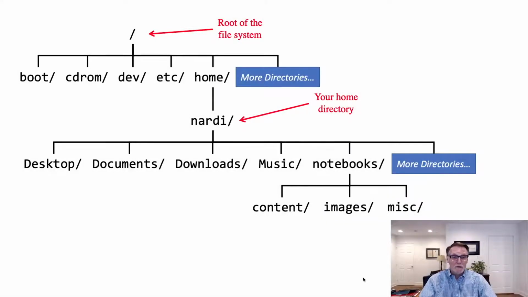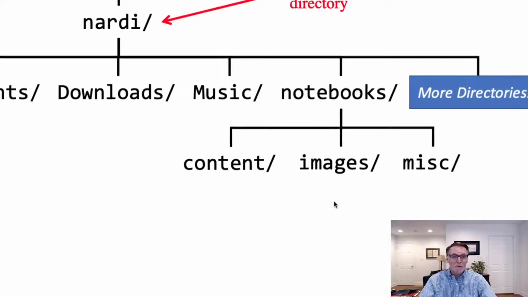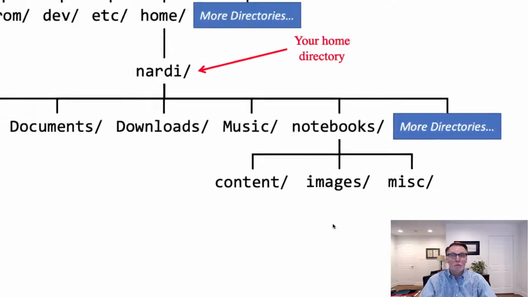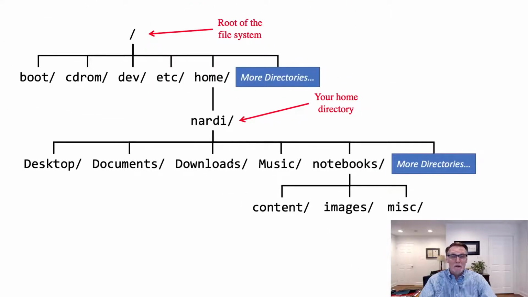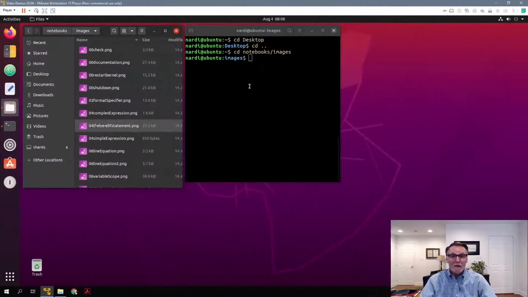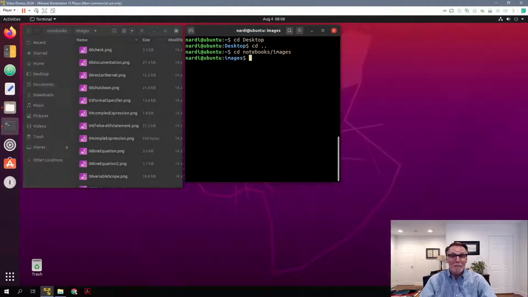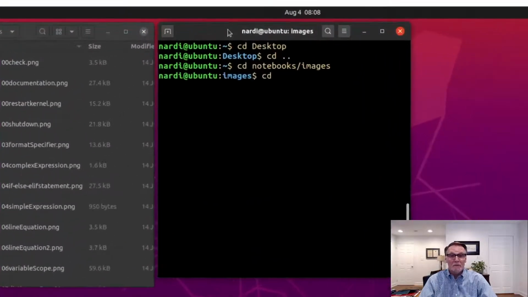All right, I'm back at the picture. So we're in the images directory, and now I want to go all the way back to my home directory, Nardi. Let's look at two different ways to do that. The first is I can go back to my home directory at any time by typing cd all by itself. So in Linux, it's set up so that if I just type cd with no destination and hit enter, it'll take me home. So there's my directory. And that's a great tip if you get lost. If you're buried in the file system somewhere and you're not sure how to get out, just type cd and cd will take you home.